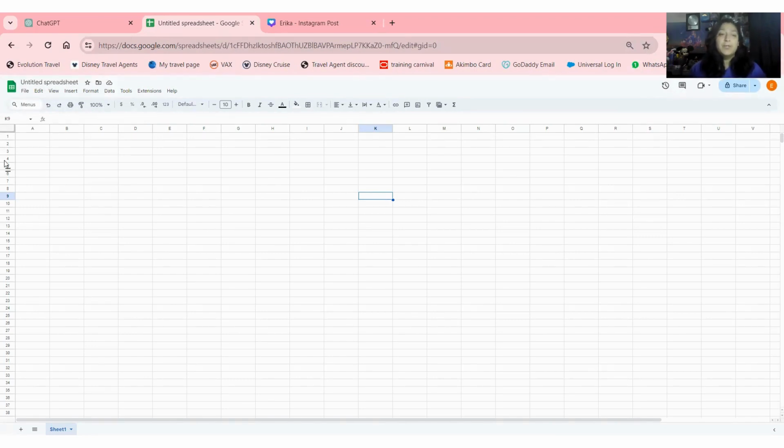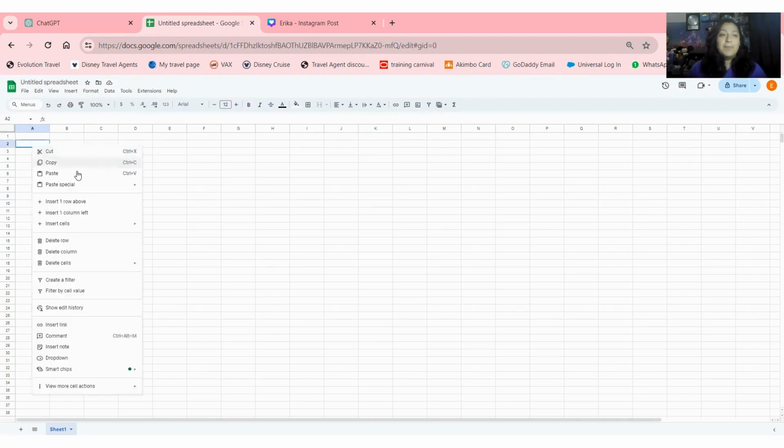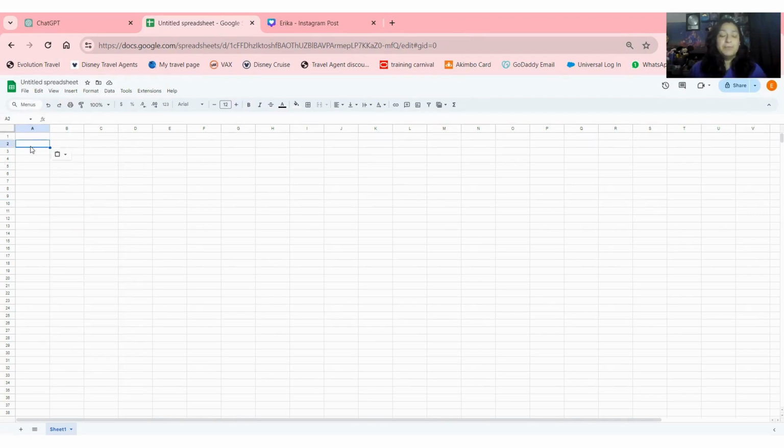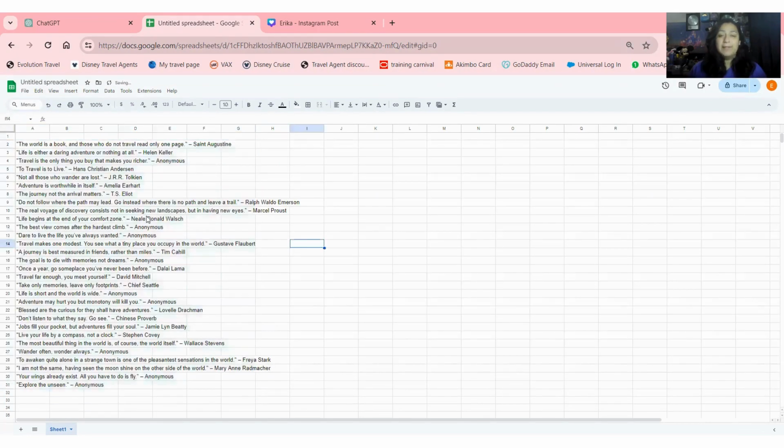Once you go to Google Spreadsheets, you can paste it on number 2, because number 1 for some reason does not go through. So we are able to paste it starting from number 2. It should come out like this. Once we are done with this, we want to change the title so we know which ones we are using.